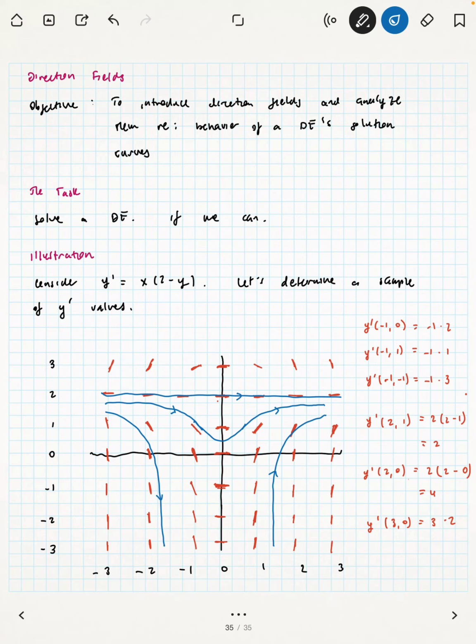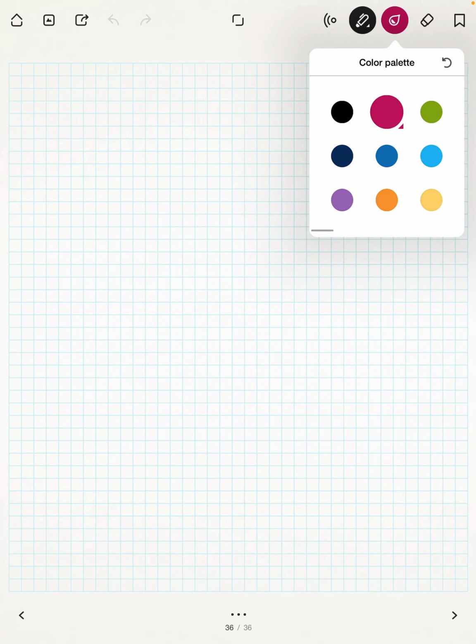right? And so while we don't have the explicit function that determines these curves, we do get an idea of the behavior. So a pattern usually emerges if we fill out enough sample points. And so doing this is, I think, maybe a little overkill for the usual kind of examples that we'll be using. But when you're setting up a direction field, you want to at least use enough points that you're getting a general idea of the shape of the solution curves. So I want to show you an example of what this is giving us.